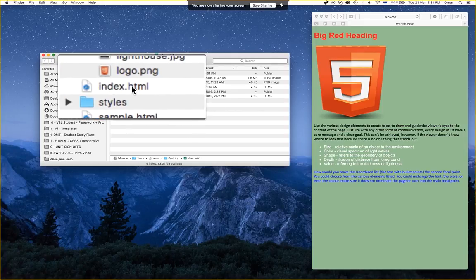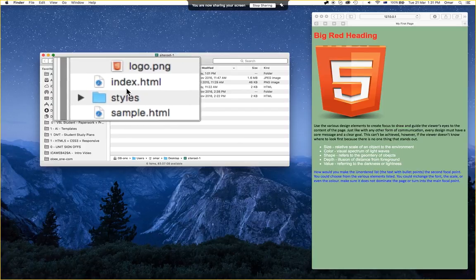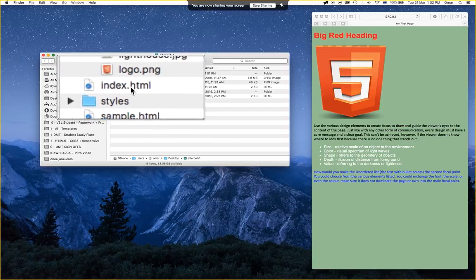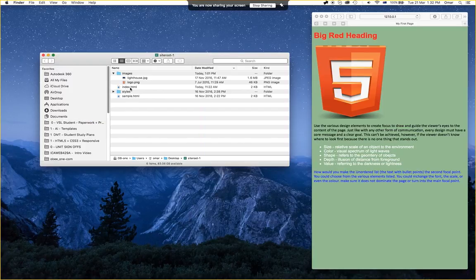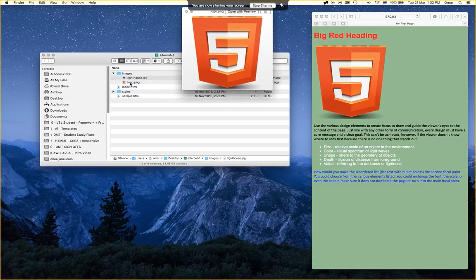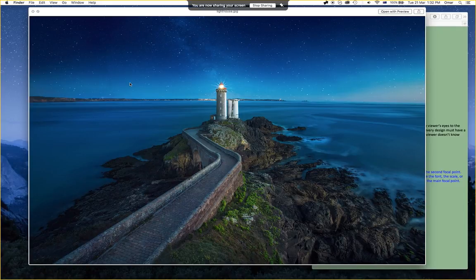I know Damien's typing something in there now, but does anyone know why that's important? Why should your home page always be called index? Any guesses? With images, do they need to be a certain file format or size? Yes, they do. Damien just asked whether these images need to be a certain file format or size. The reality is yes.